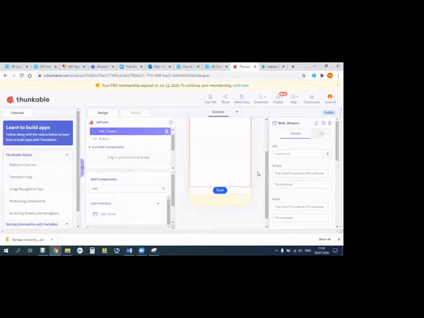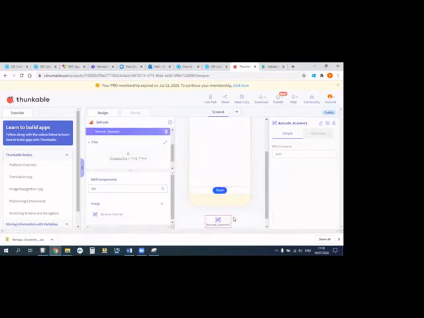You can move those around. Next thing is search for barcode scanner. So type in bar and you can see barcode scanner appears, and just drag that over and it appears at the bottom. It's not a visible part of the app, so it sits down here.